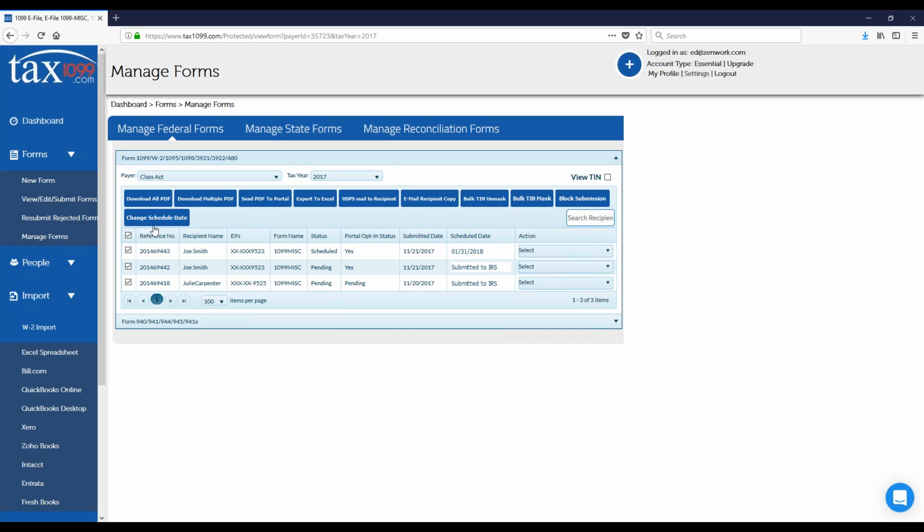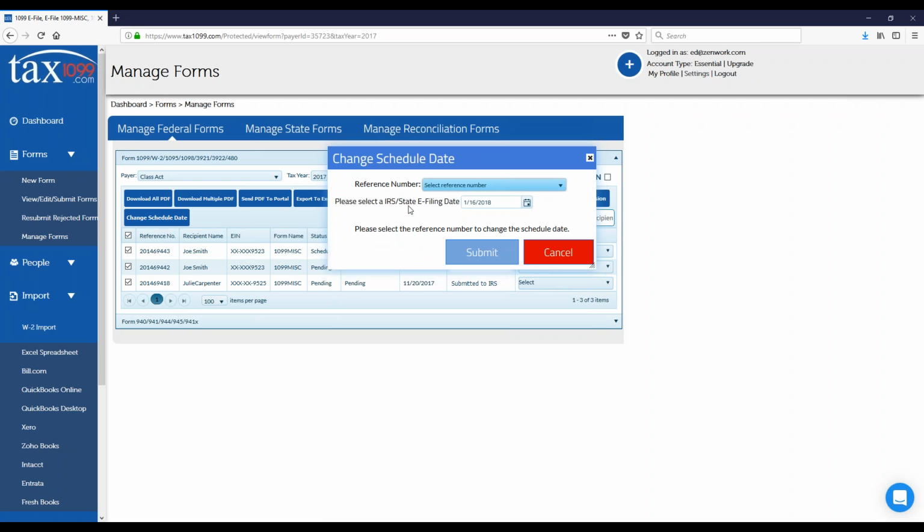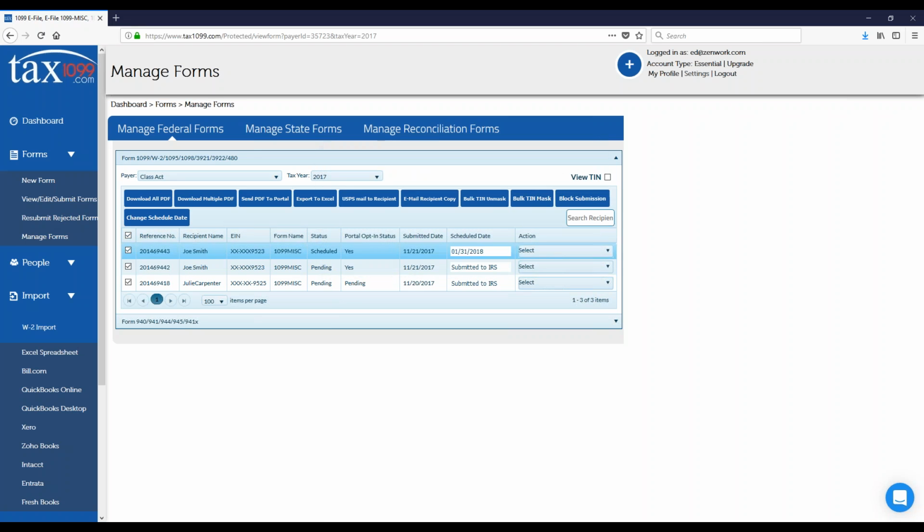The other thing you can do here is change the scheduled date. So I'm going to click that button. So let's say I've got Joe's filing there. I know it was for January 31st. I'm going to cancel that for a second. It's for January 31st. It's scheduled right now, but let's say that it's January 30th right now, and Joe and I are kind of going back and forth. He's saying, no, that's not the right amount. I'm saying, yes, it is. He says, no, it's not. We have receipts, we've got canceled checks. We're looking at all these things to try to figure it out.